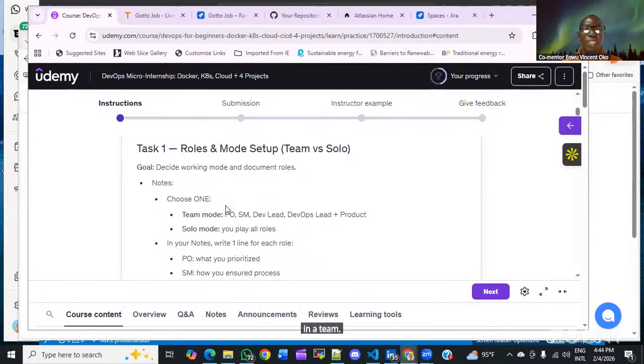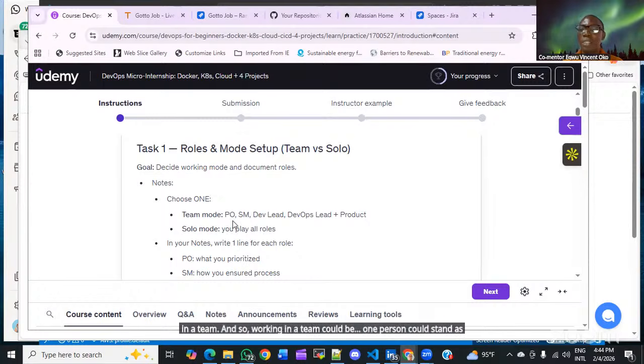Working in a team could mean one person stands as the product owner, another as the Scrum Master, another leads the dev team, and another leads the DevOps team. But if you want to go solo, of course, you are going to play all these roles alone.